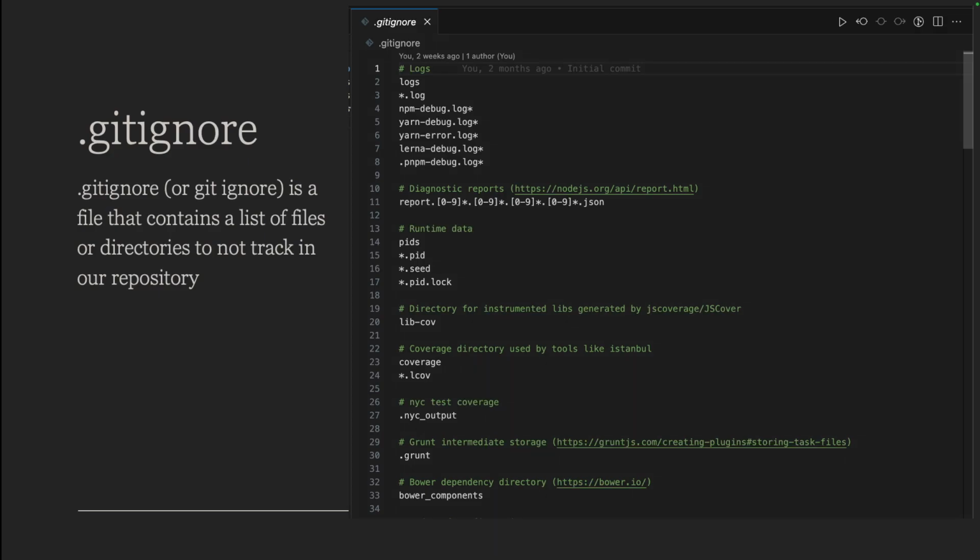So a gitignore is a file that contains a list of files. You can say, like npm debug up here, and you can put a little star after it because those debug files date stamp themselves after that. And so it says, look, I don't want any files or directories named this with a wildcard at the end. I don't want any files or directories named logs. I don't want anything named star.log, star being a wildcard, so saying anything with .log at the end. So it will ignore a file named logs, if you had one. But typically you would have a directory named logs, and it would ignore that also.